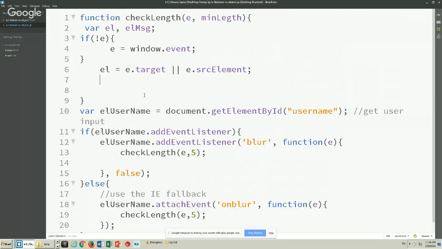Okay, and then the next thing we're going to do is get our message node. So that's going to happen with saying the EL message variable is going to equal the next sibling of the target, because as you know, we put the div next, so it's the next sibling to the right of the target, right? Next sibling. Is everyone clear? What is the next sibling of the event? In our case, it is the div. Right, okay.